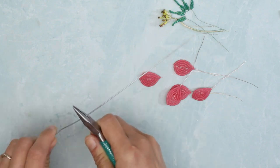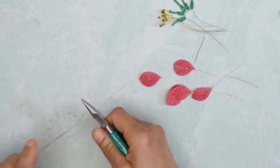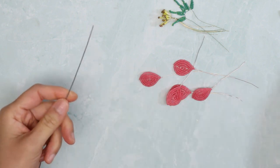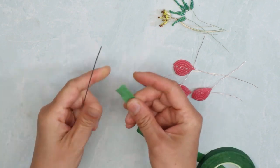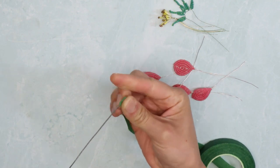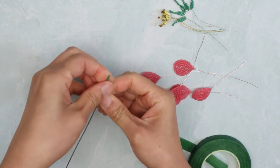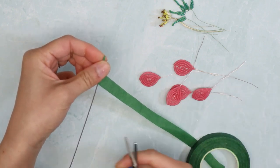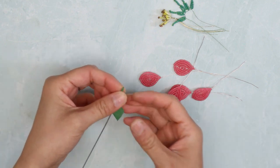It doesn't need to be incredibly straight because we will be bending it later. We'll be shaping it later. Pull on the floral tape, and we're just going to wrap just a little bit of the wire here, about 1/2 inch to 1 inch. We just need that little grip for the wires.